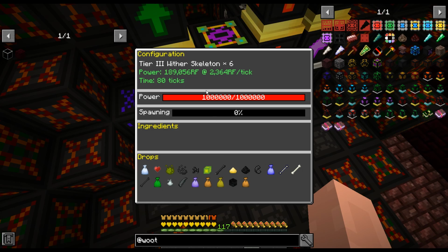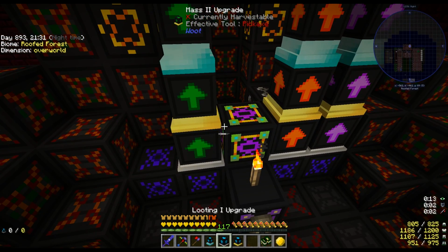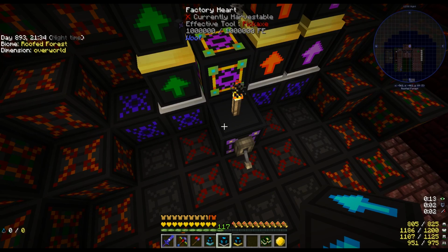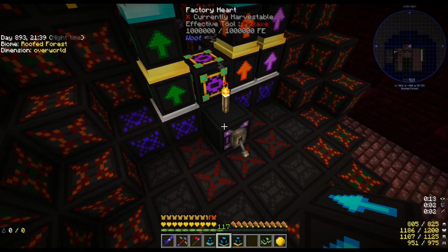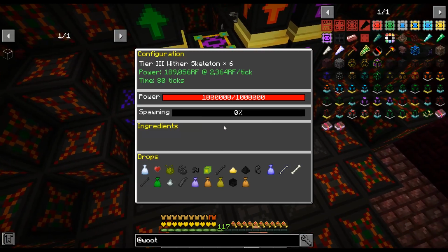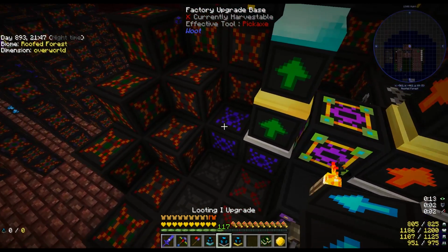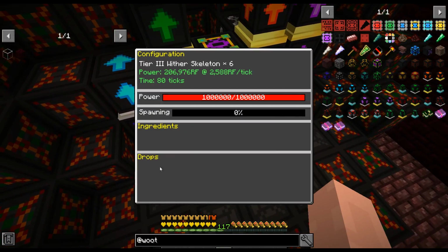Alright, so I'm looking at the Wither Skeleton farm right now, and everything has been upgraded with the exception of the looting upgrades. So the problem I was having before with it not recognizing the drops, well, that was because I wasn't giving the factory enough time. Technically speaking, you see that I have the drops here, but whenever I attach a looting upgrade to a farm, and I look at it again, you see that there are no drops.